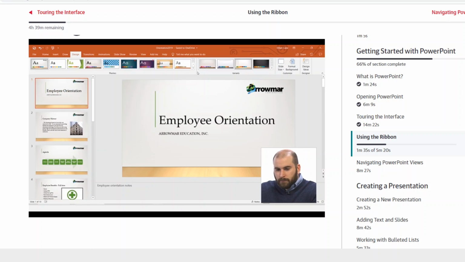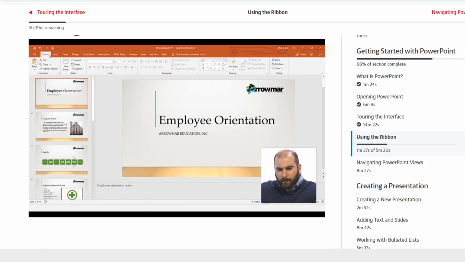Okay. Now I'm going to go over to my Home tab. And in my Home tab, this is where we can actually find our font options, our paragraph options. Now notice at the moment that all my font and paragraph options are grayed out, and that's simply because I do not have anything selected on my slide that I can format. So if I just click in my slide, maybe click around some of that text, all of a sudden my font options are no longer in gray and I can select some different ones. Now there might be some additional font options you're looking for that are not directly in front of you.